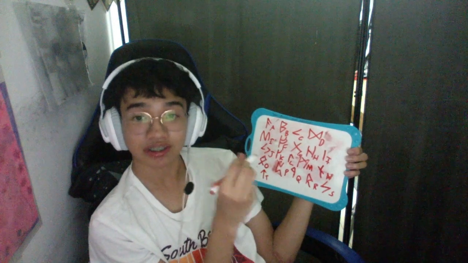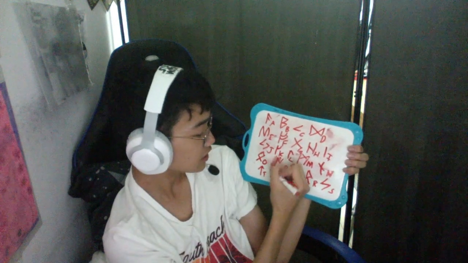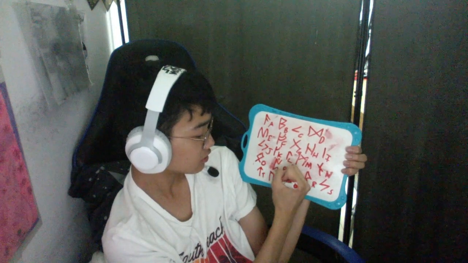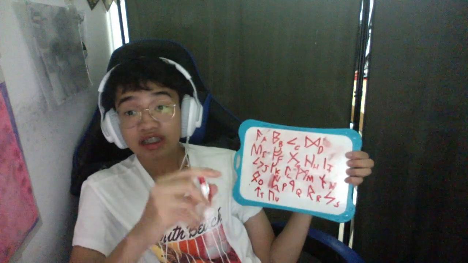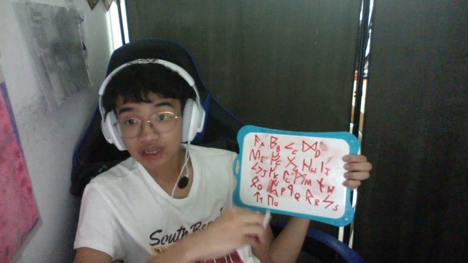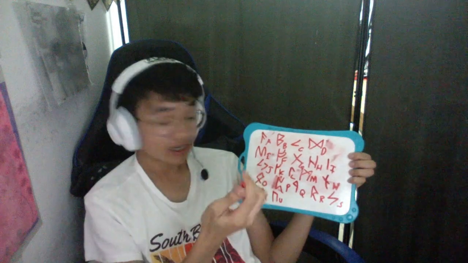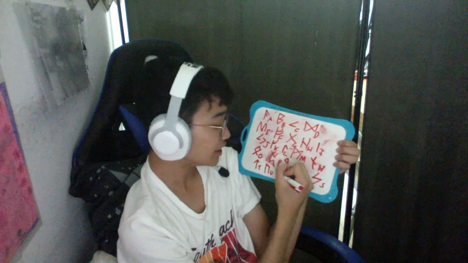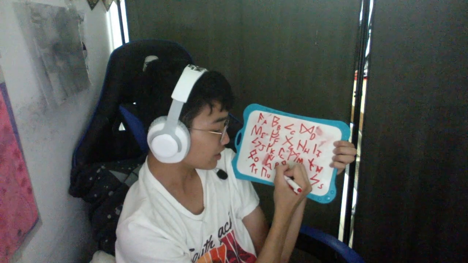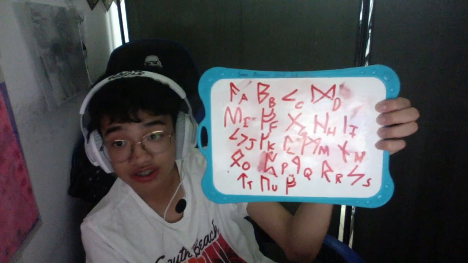U is somewhat different. It looks like N. U is written like this. But it has a big difference compared to the letter Y. For letter Y, I will show you later. T-U. V is like F, but there are two dots straight up on top. Like it's F, and then you got these two dots sitting on top of it.